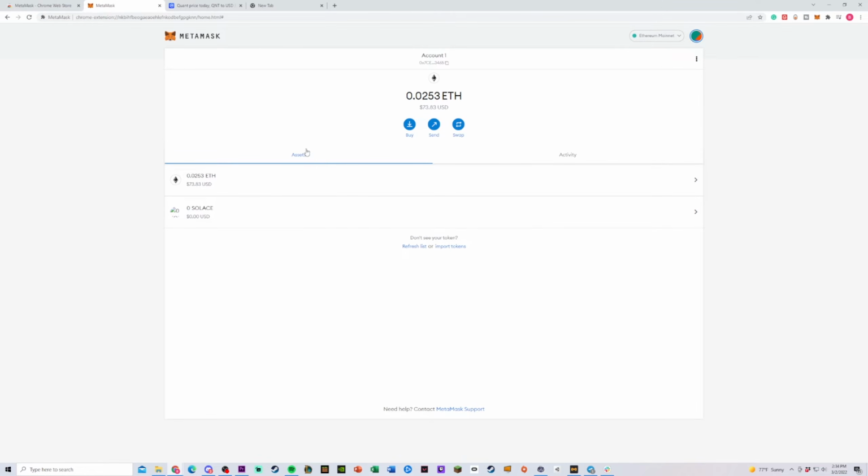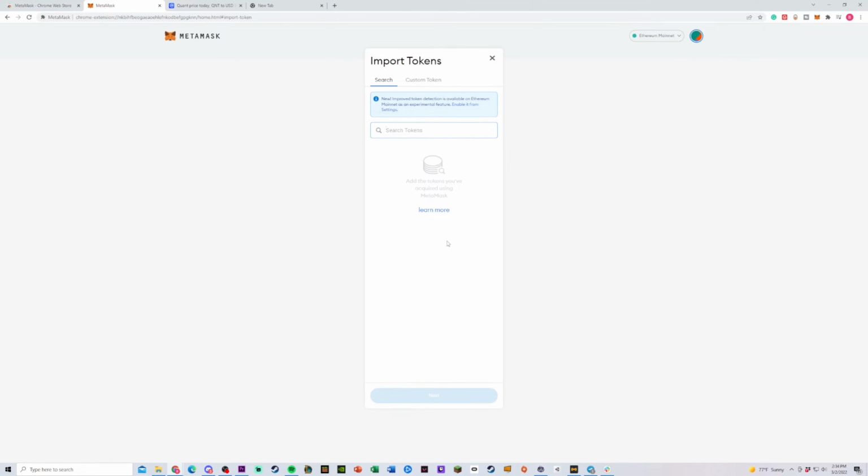And from the home screen over here, we can see that we have Ethereum and a little bit of Solana, and any other assets that you might have deposited. You can also view your activity as well. But this also allows you to import new tokens. So if there's a token and it's not very well known, then you may have to import it. And so all we really have to do here is go to custom tokens and then copy and paste the token address. Now, what does this truly mean?